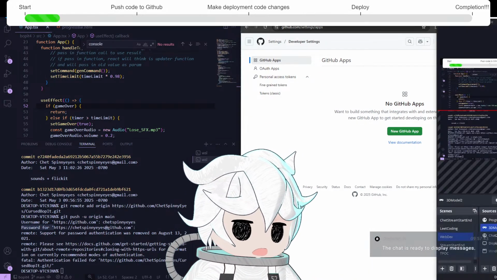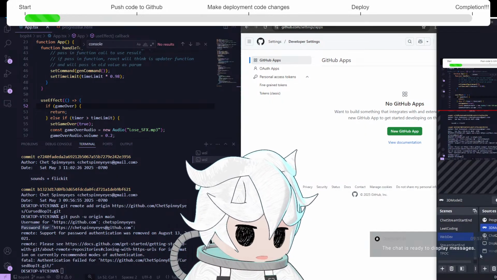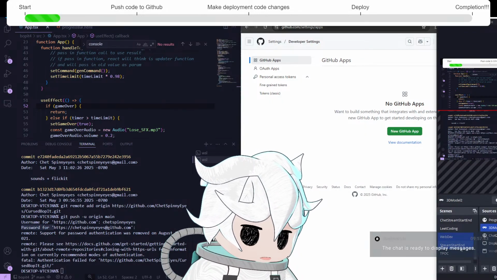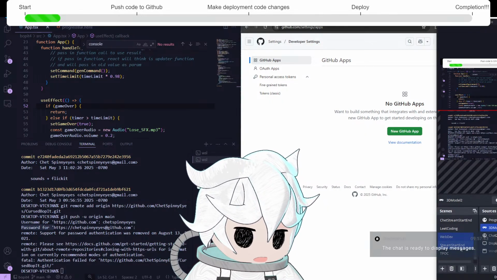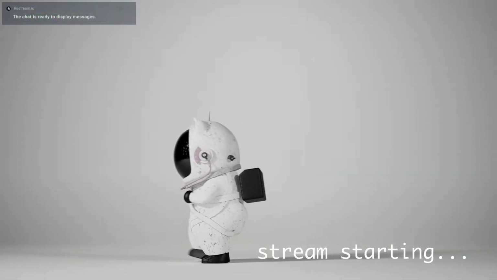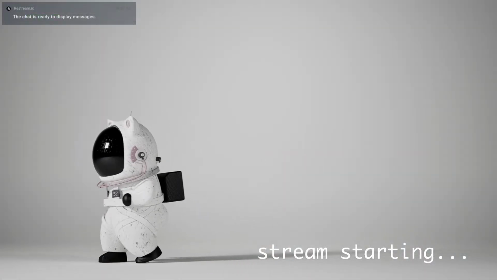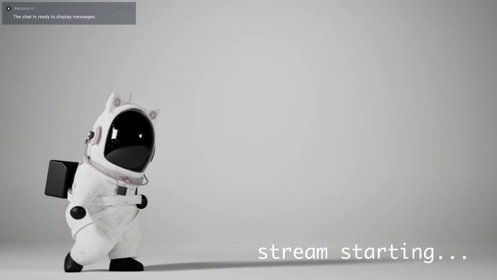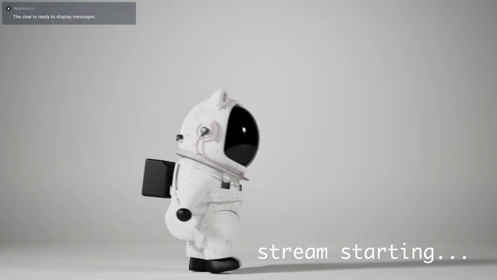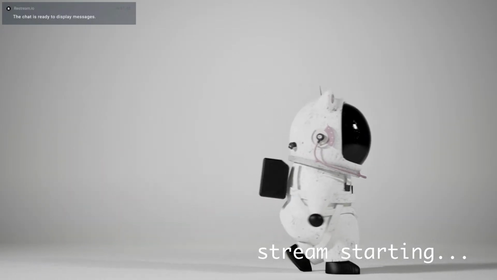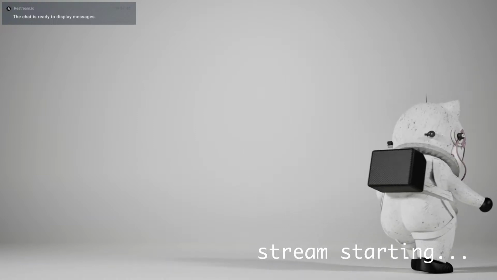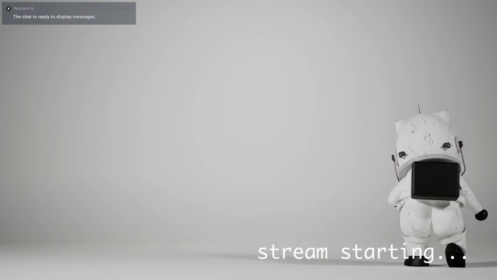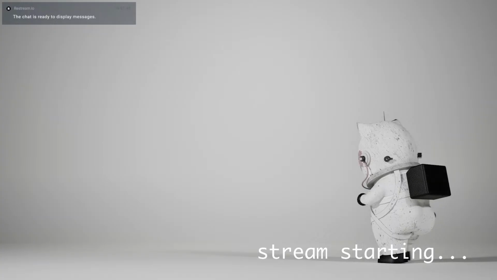Ooh, okay, I might need to hide the screen here because I might leak my own personal access token. See you in a bit. Tokens classic. Yeah, I do have a token. Why do I not remember what this token is though? Maybe I'll generate a new token. Wait, I'll delete my current token. Generate new token.